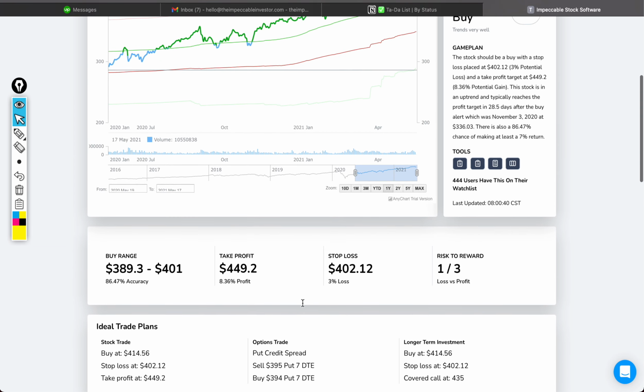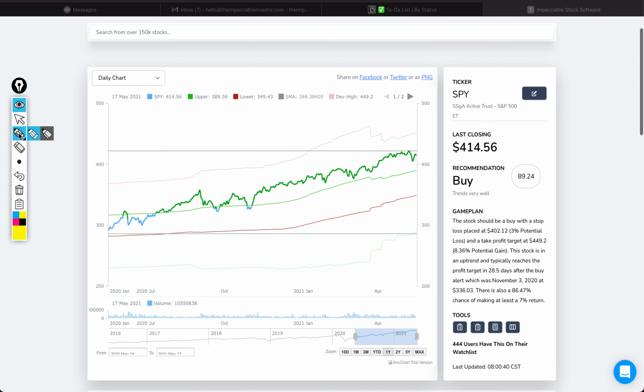So now let me explain what's going on. Let me first start off with a put credit spread. So again, let's say this is a 395 level. We'll be selling that put at 395, and then we'll be buying the 394. So what happens, and what does this create on the chart? Well, this creates one level where we sold that put, and one level where we bought that put. When we sell options, we collect credit. The people who are buying the options pay us for those options.